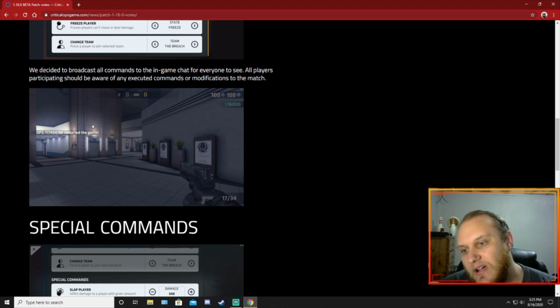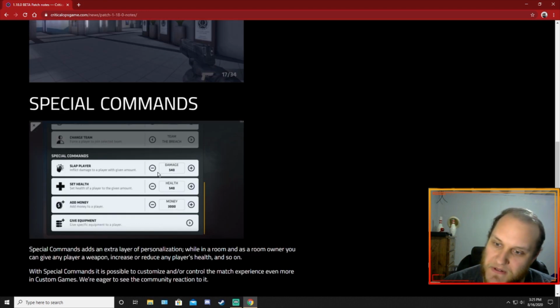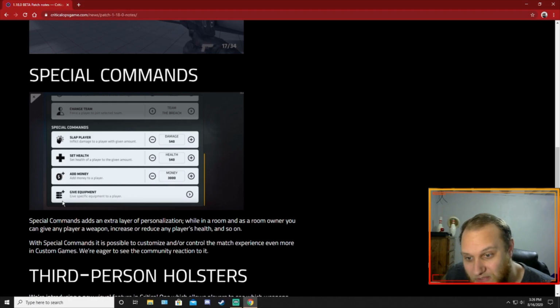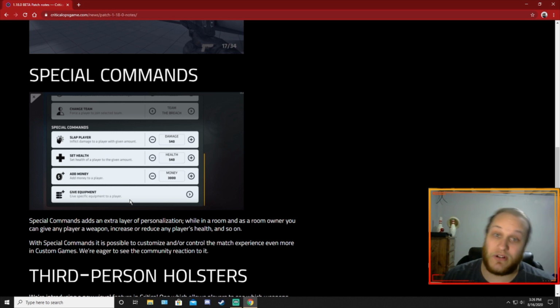They also read off whoever activates the command. Also more special commands: slap player, set health, add money, or give equipment. Now this is the one that I like to use a lot in my ranked 101 videos because it gives me the ability to show you on the fly what grenade throws you can use in certain situations and what weapons are good for whatever scenarios.